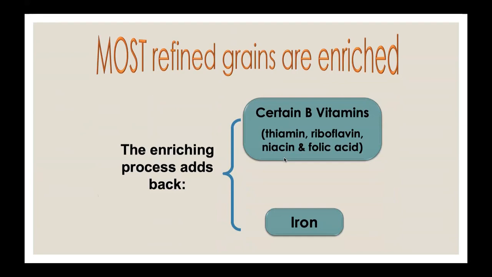It usually adds back most of the B vitamins, folic acid, and iron. In the previous slide, I mentioned that the deficiency of certain B vitamins leads to many kinds of diseases like pellagra and beriberi, which is not good for heart health. It affects the nervous system. It adds back folic acid because it is also important for preventing some neural defects in babies. So it's important for pregnant women. And it also adds iron, as the deficiency of iron can lead to anemia.